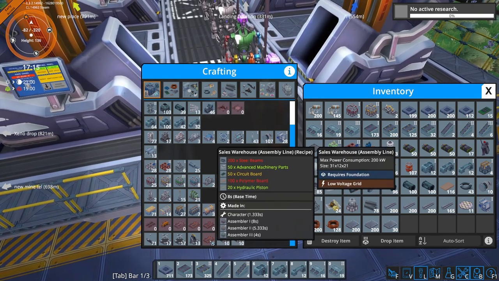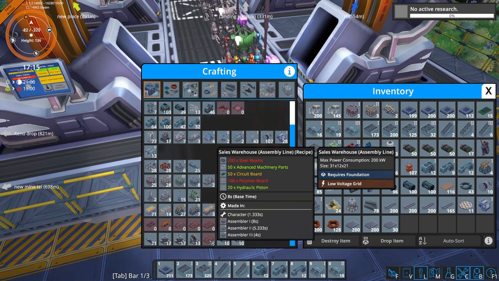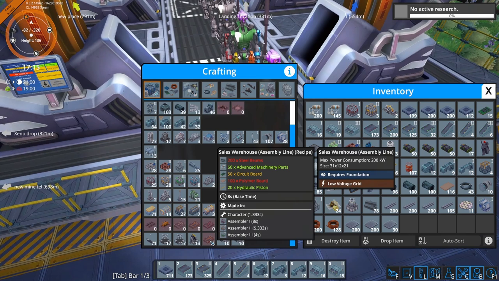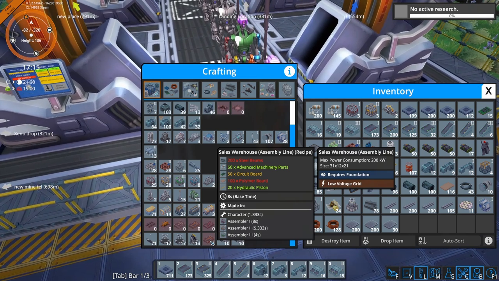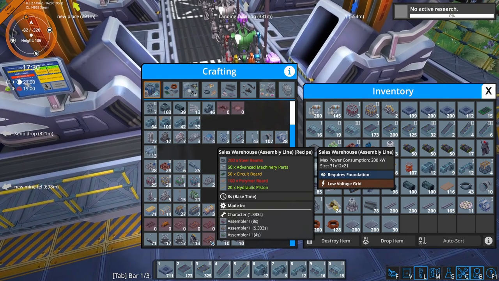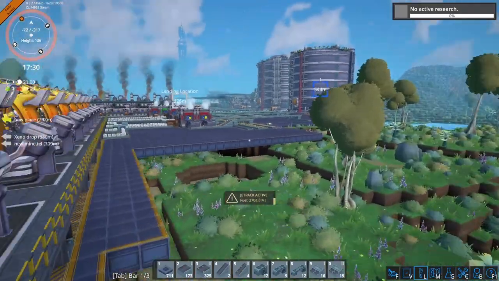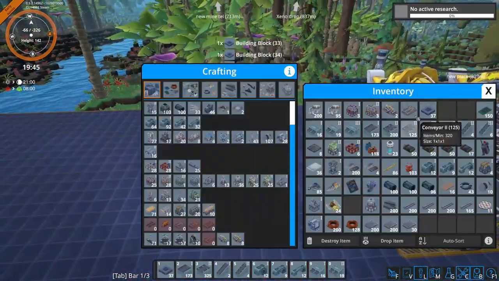We need this one in our way. So 200 still. I need. So you see in there, if it's red, you don't have it, you cannot build it. Circuit boards, 50. I can build them in my inventory. That's what it means. If it's green, you got it on you. So we need 200 beams, 100 polymer, circuit boards, whatever. Okay, let's plan that thing.